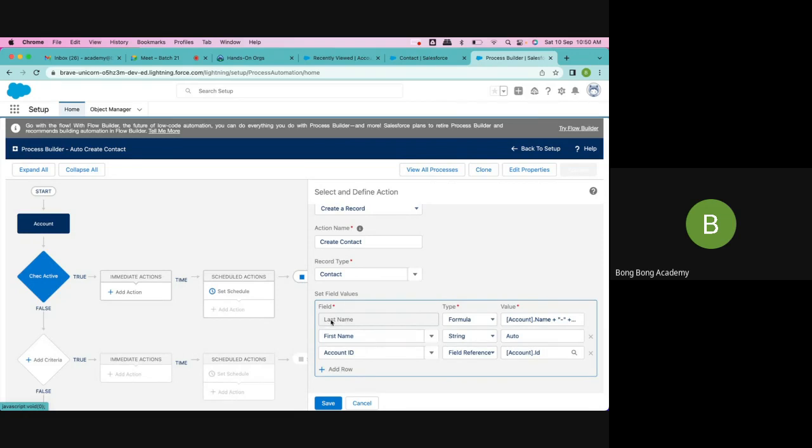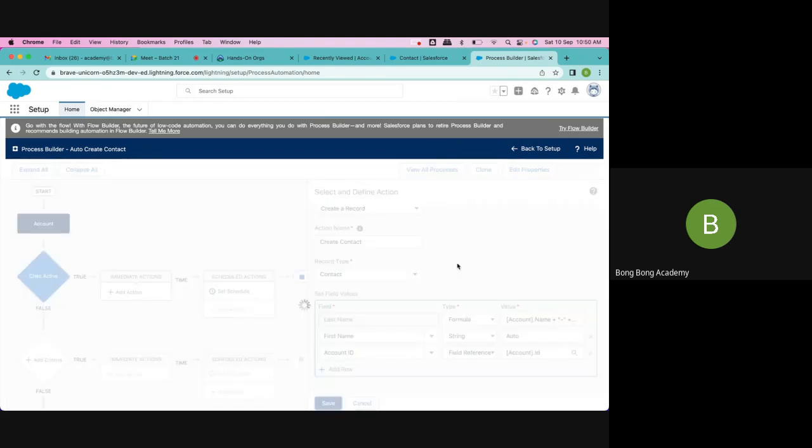So I have made this dynamic. I have created a formula and assigned this to the field. I have the option to hard code a value. In that case, I have used string. I have the opportunity to directly use a field value in any of the fields. So I have used the field reference. Either of these things, or using a global constant, which I will use very rarely. So let's save it now.